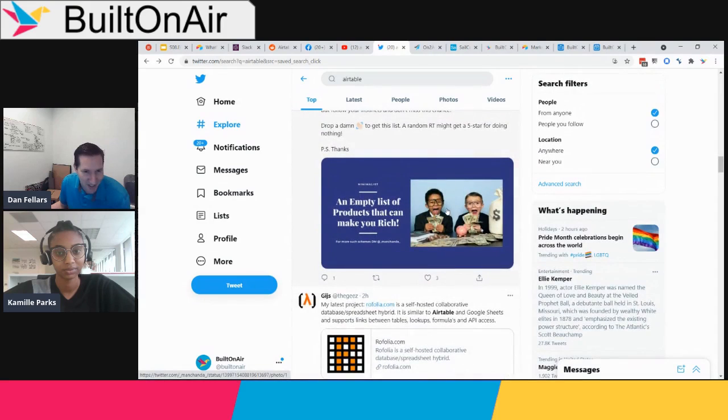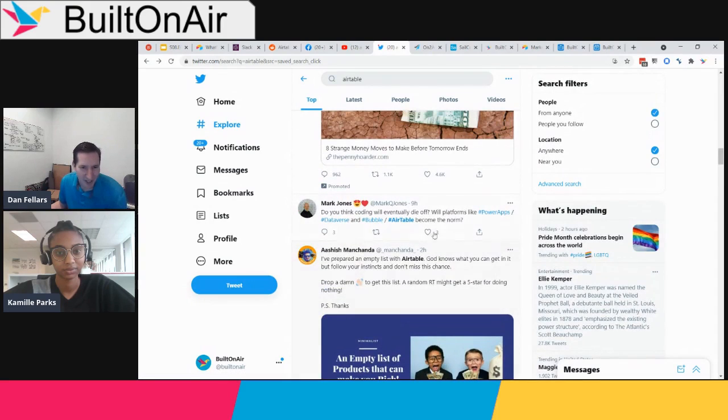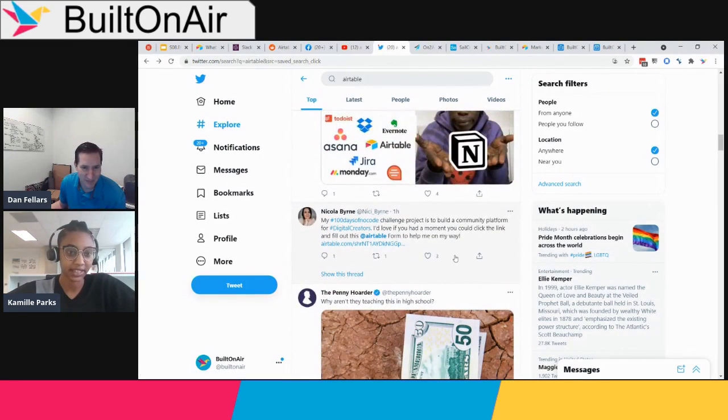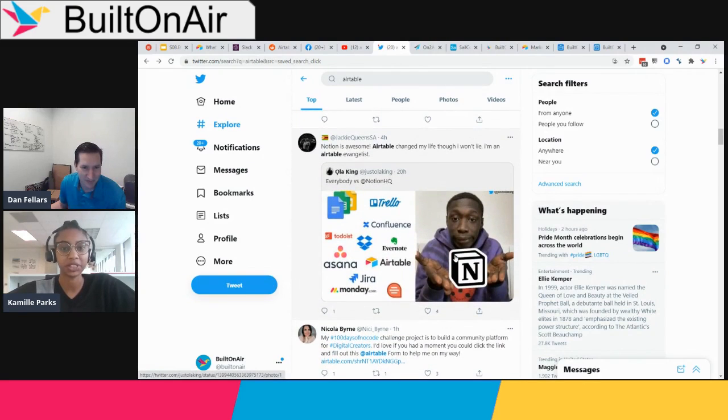Do you think coding will eventually die off with platforms like Airtable becoming the norm? What's your thought on that? I don't think so. I think Airtable is a good user interface is how I like to think of it. Like Trello and Asana, etc., they're great for the user interface and putting the button where it probably should be so you know where to click.